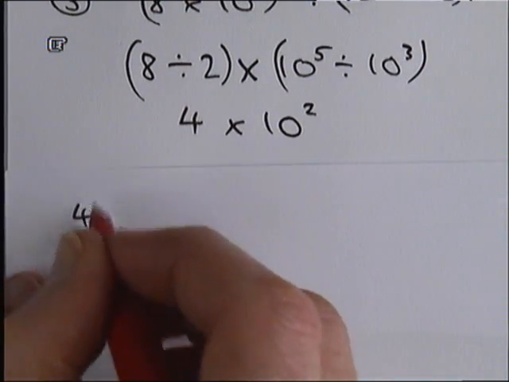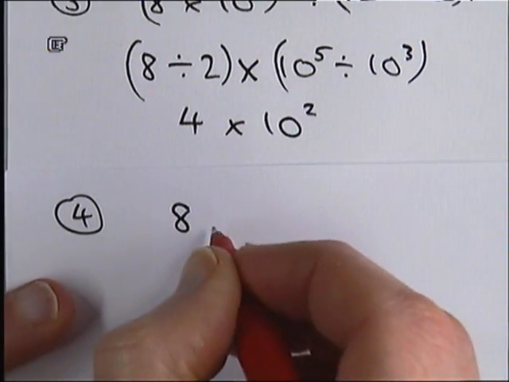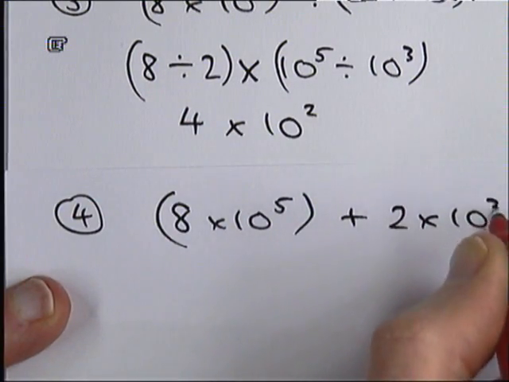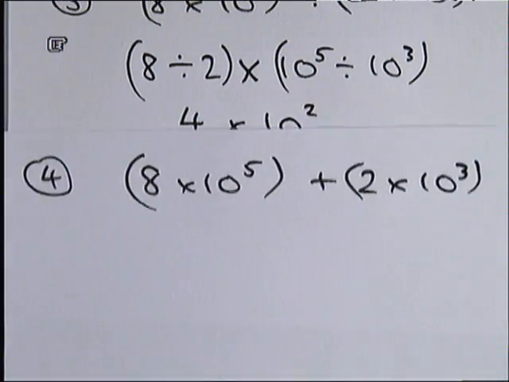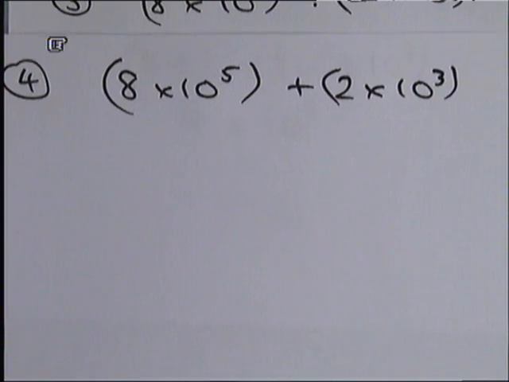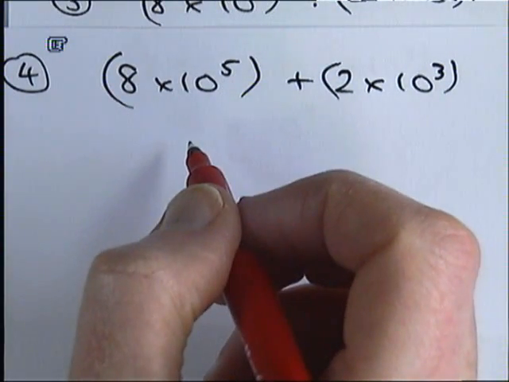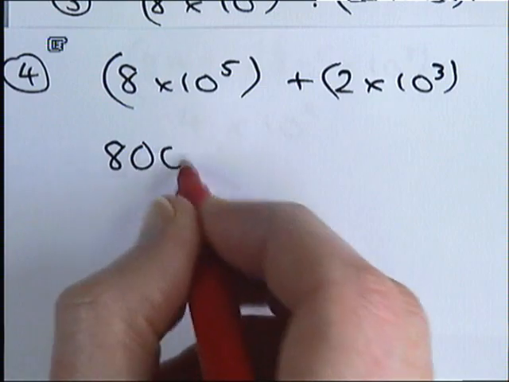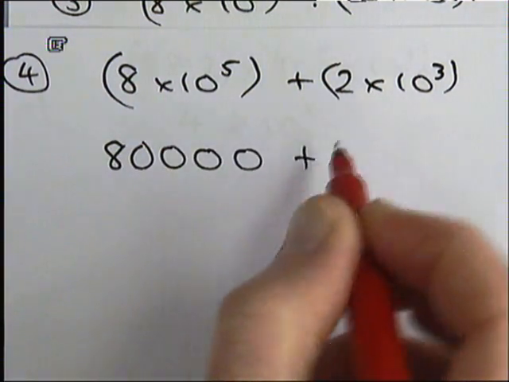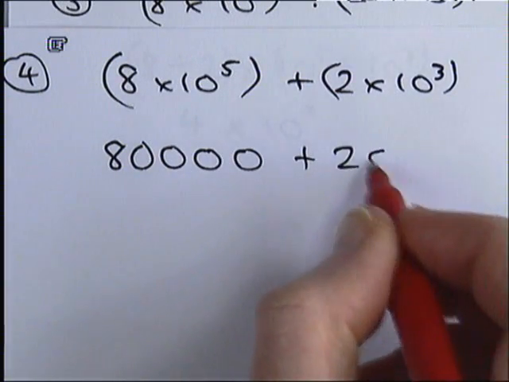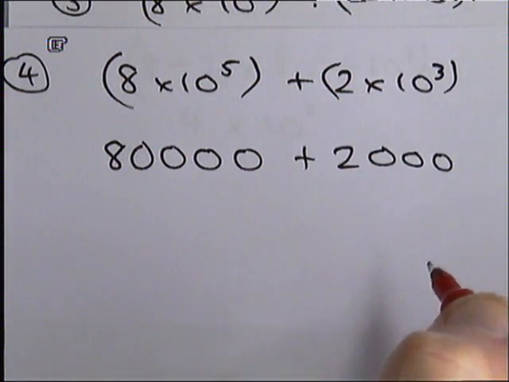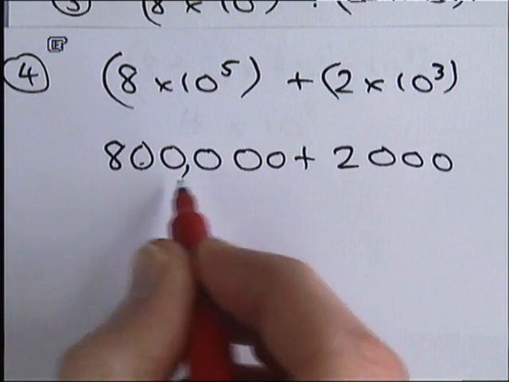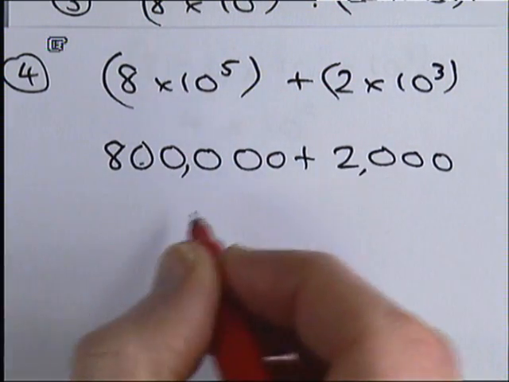If you're asked to do an addition or a subtraction in standard form, for example, if you're asked to do 8 times by 10 to the 5 plus 2 times by 10 to the power of 3, you can't do any special standard form tricks if you're adding or if you're taking away. The only way to do this really is to write both of these numbers out as normal numbers. That 8 times 10 to the power of 5 is 8 with 5 zeros after it. And the 2 times 10 to the power of 3 is 2 with 3 zeros after it. So I should have had 5 zeros there, I've only got 4, so I'll put another one in. So I've got 800,000 and 2,000.